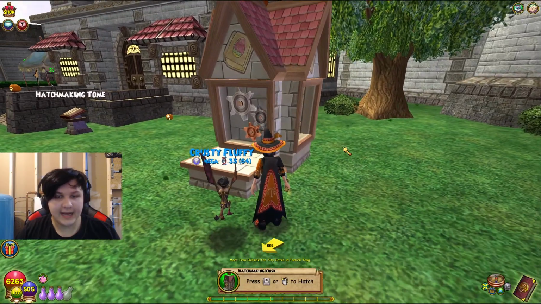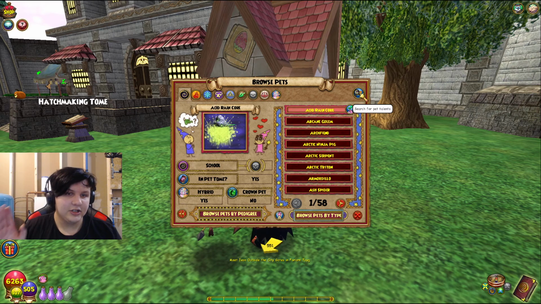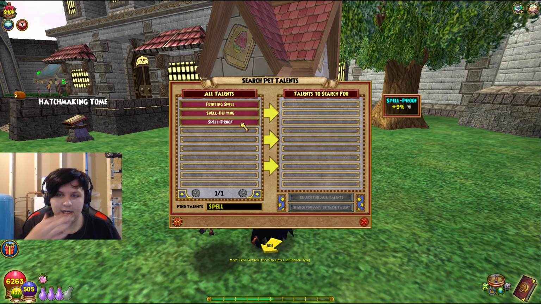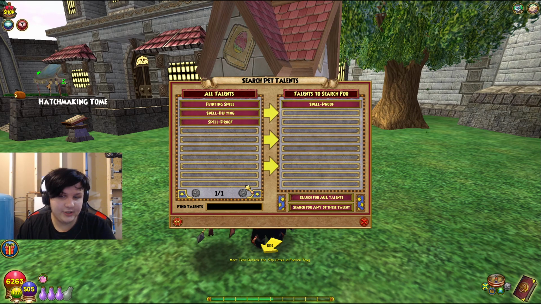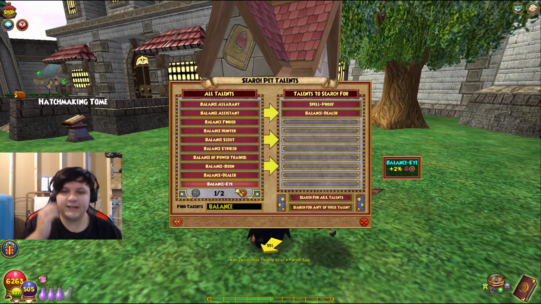So now that you know that, you're going to want to come over to the hatchmaking kiosk. You're going to press browse pets, search for pet talents, and then you need to decide what's good for you. So for example, my balance, I like having high resist on my balance. So one thing I definitely want above others is spell proof. Another thing I like is high damage. So I'm going to go for balance. I'm going to type this, and then I'm going to put balance dealer in.